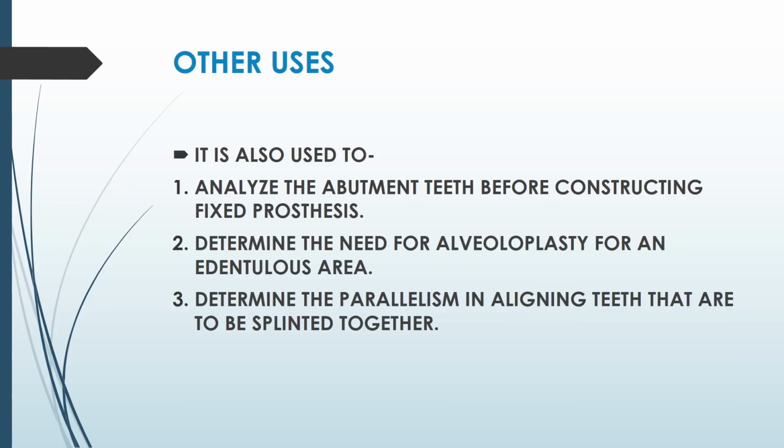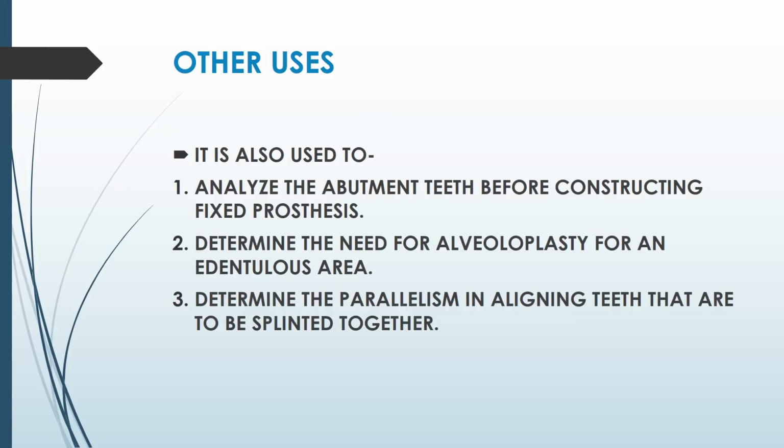And other uses are analyzing the abutment teeth before construction of a fixed prosthesis. It can also be used in the fixed prosthesis. Then to determine the need for alveoloplasty: if the edentulous area requires alveoloplasty, it is determined with the help of a surveyor. Then to determine the parallelism in aligning teeth that are to be splinted together. So these are the additional uses of the surveyor.